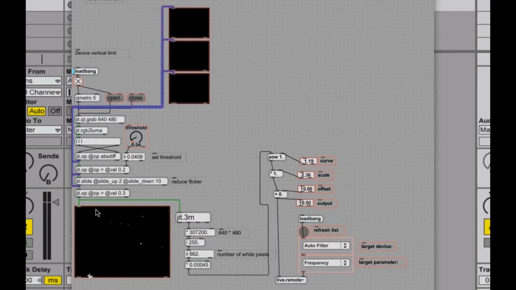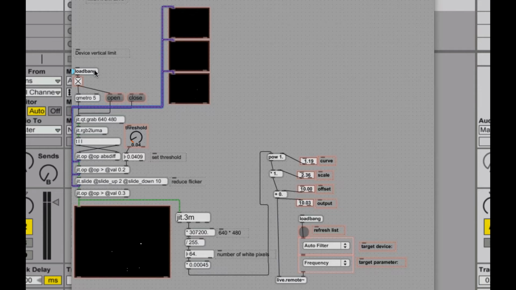Okay, there's not a lot actually inside here. It's a little bit easier. A lot of people are kind of scared about Jitter, but there's not that much crazy stuff going on. You just have to deal with matrices as opposed to dealing with straight audio signals. And matrices are basically two-dimensional arrays of numbers. In this case, they're going to wind up being pixels. Okay, so let's take a look at what's going on here.